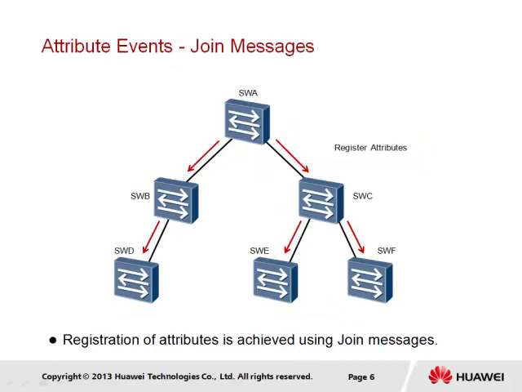The attribute events of a GARP PDU will determine the mode of operation that is to be applied to the carried attributes. The first of these is the join message, which identifies that an attribute should be registered to a GARP participant that receives the join message. This effectively allows the device interface to learn the attribute dynamically, without requiring manual configuration of the attribute through administrator intervention. These messages will be propagated downstream to allow GARP participants to register the attribute. However, this only represents registration on the receiving GARP participants in what is known as unidirectional registration.